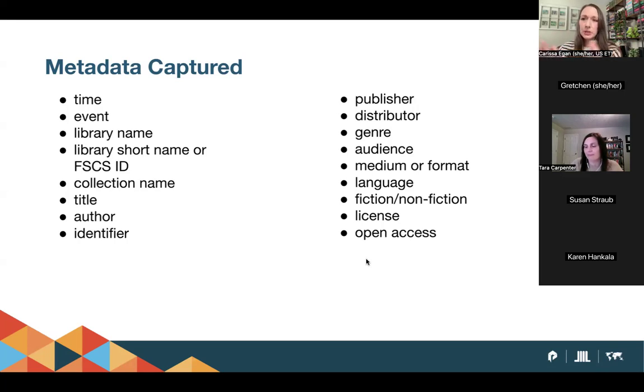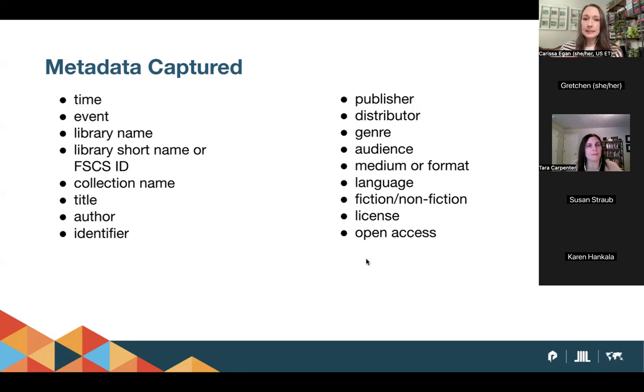And then, of course, information about the title that the action was taken upon itself that you would expect to have. The title of the book, the author, its identifier, the publisher, the genre of the book, the audience that the book is intended for, the medium or format, the language, whether it's fiction or nonfiction, license information if we have it, as well as if it's open access or not.